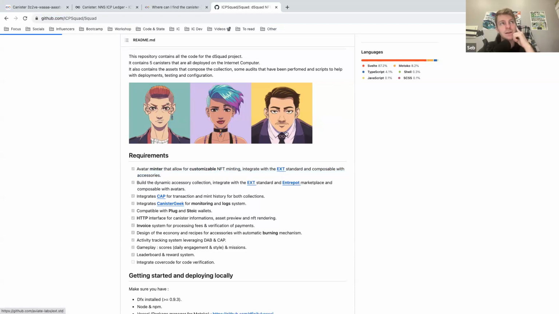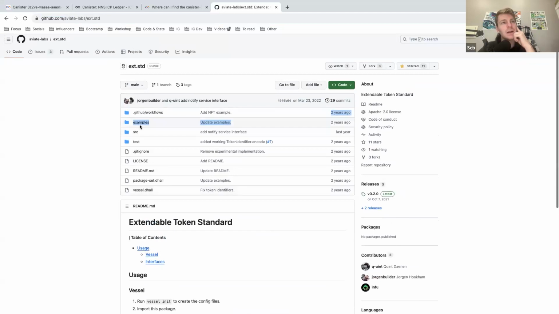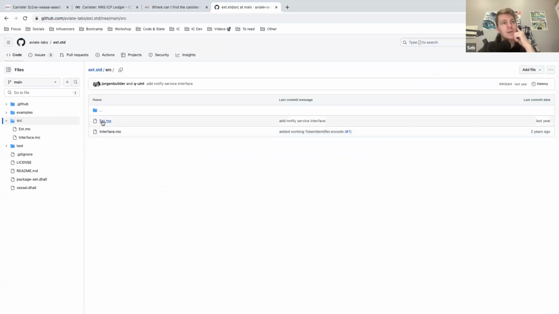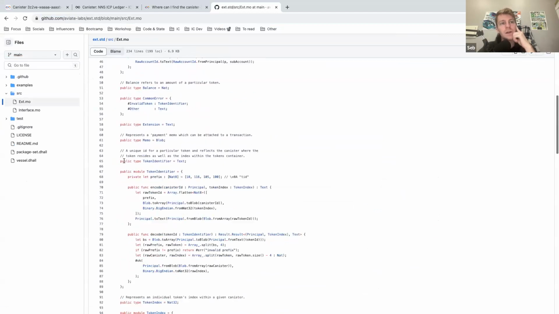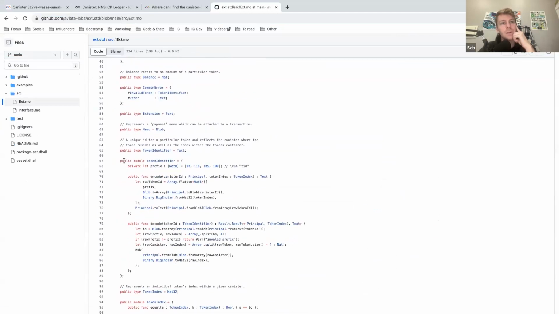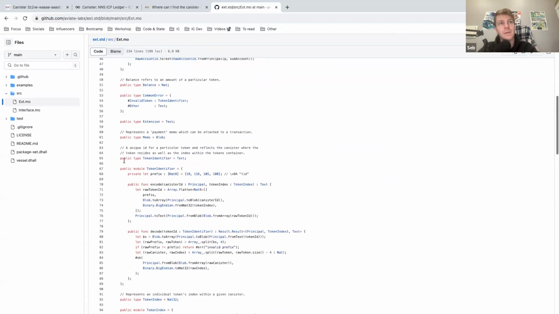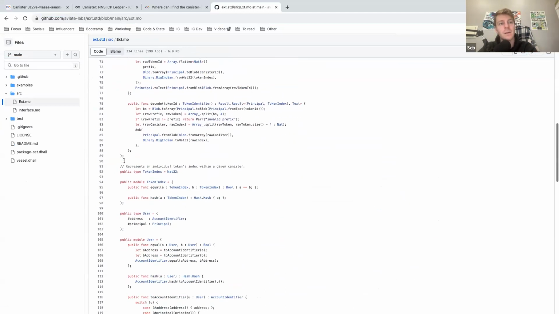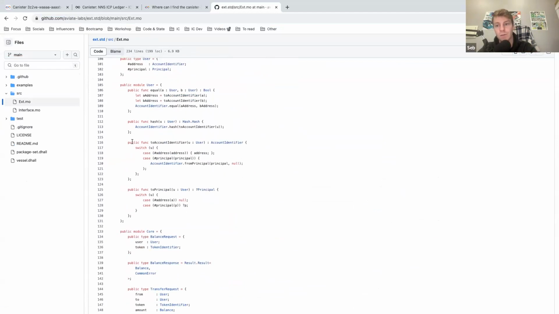The EXT standard is still here, and it's two years old now, so it starts to be a long time ago. But essentially, you had a token identifier for each NFT, and then a map between users and token identifiers. You would be able to do transfer, approve, and so on.